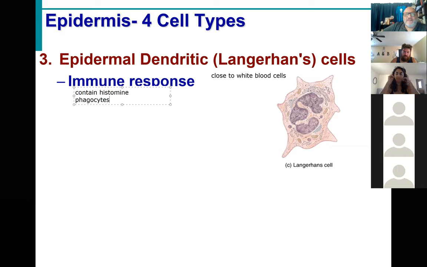But what we didn't talk about is that phagocytes not only break down pathogens, but then they like to show it off. It's like a cat, right? If your cat truly loves you, then one of the things it will do is go outside, kill a bird, and then bring it and put it on your pillow so that you'll be proud of it, right? Look what I just killed. Well, that's kind of what our epidermal dendritic cells do. Once they gobble up a pathogen, they show it off to the body, saying, hey, look at this bad thing I just ate, so that your body can start to build up a defense to it. So it plays a huge, huge role in our immune response.